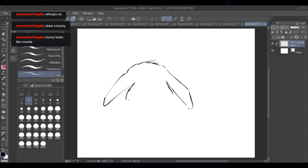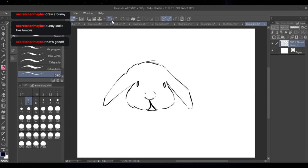Here, come down here for a nice round face. Eyes are kind of over here. Let's have, you know, actually, let's have them sitting up a little. Bunny looks like trouble. Nah, this bunny ain't trouble. This bunny's an angel.